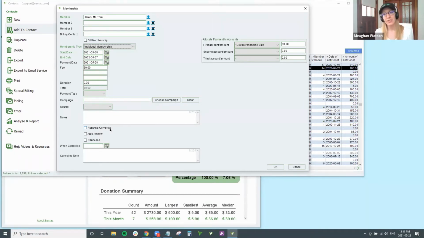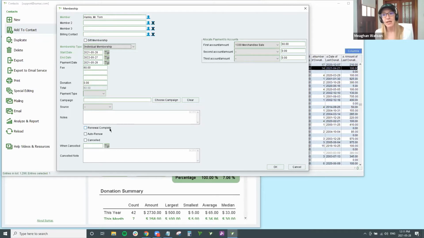And then as those payments come in, those clients can set this Renewal Complete flag on each of the new membership records to mark that the member has actually followed through and completed that renewal cycle for the next membership year. So that's how this Renewal Complete flag is intended to be used.